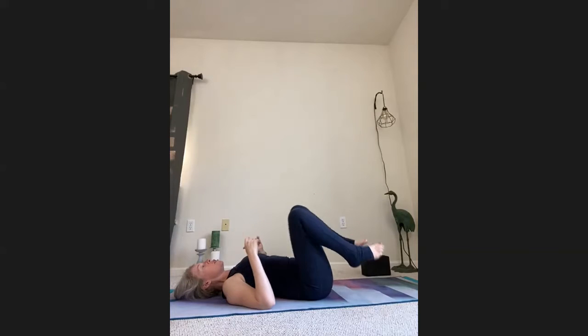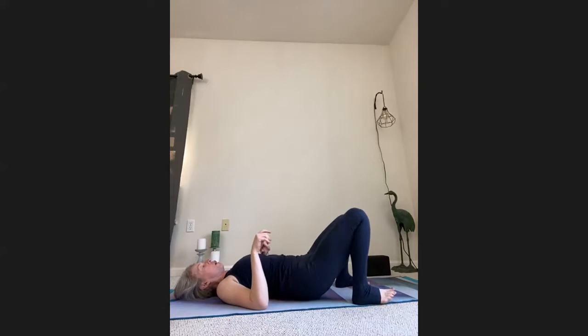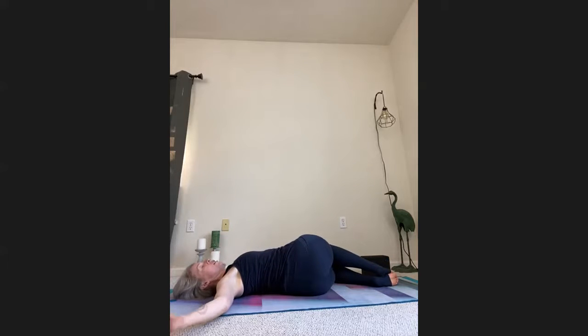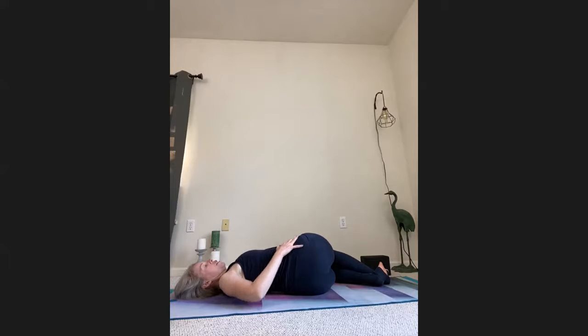All right, take a breath in. And then as you exhale, come into an easy twist. So move your hips over to the right of your mat, lower your knees over to the left, goalpost your arms or send them out left and right. Now with your left foot, the foot that's on the bottom, hook it behind your right. And as you hook it behind your right, you'll get a little bit more length just right in this area up here, maybe even into your outer hip area. And then just notice if your right shoulder has lifted up off your mat. It's probably gonna be lighter than your left, just all good, just notice.